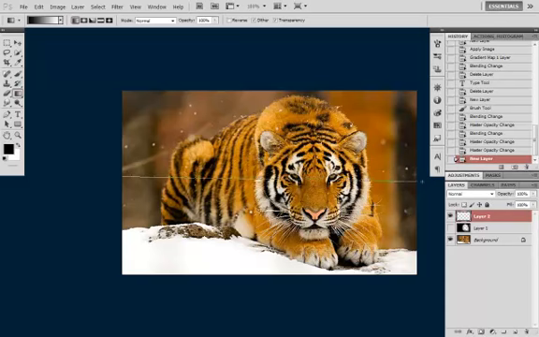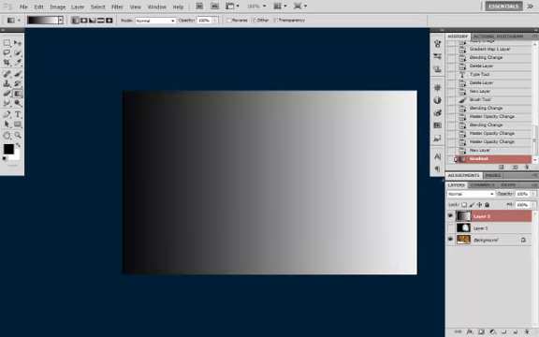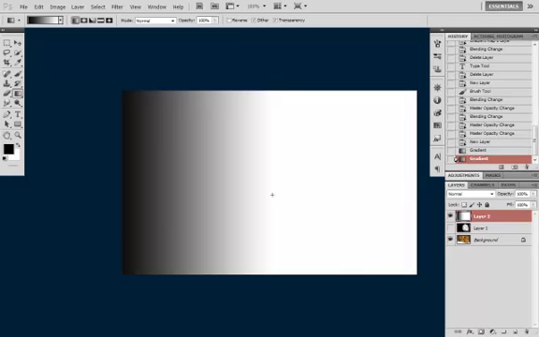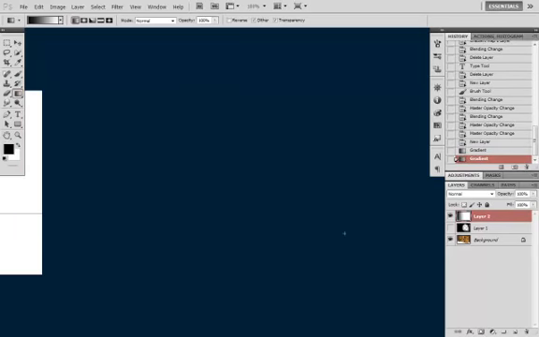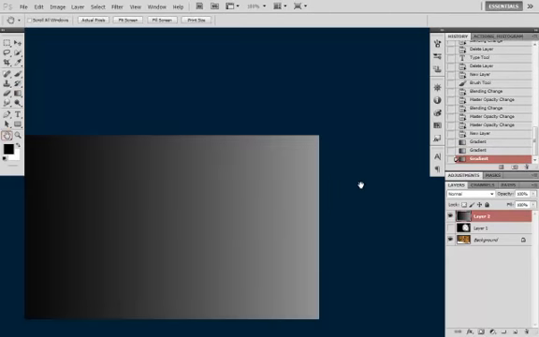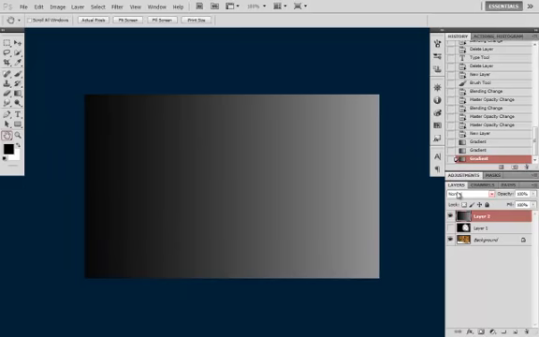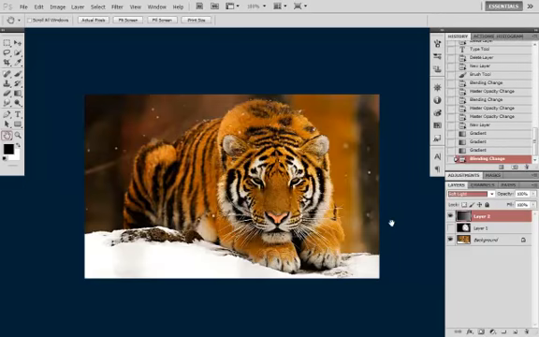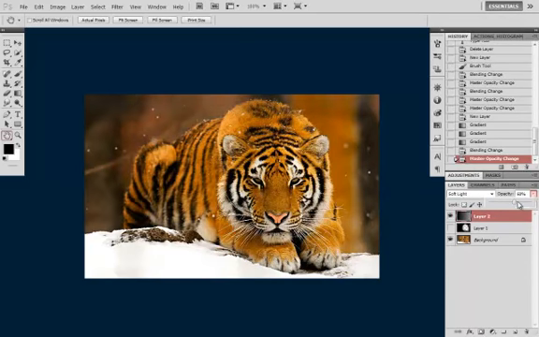Click, drag, hold shift. Bit too much light on this side, so let me do that again. Oh shit. Let me put this over here. Alright, sweet, that's pretty good. Set it to soft light also. And you see, we're kind of developing some lighting in the signature. But this also creates depth along with it. Before and after.